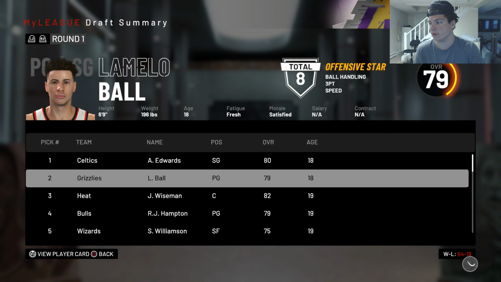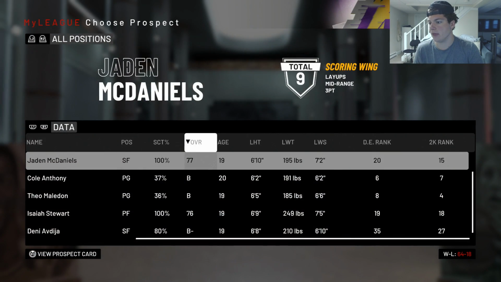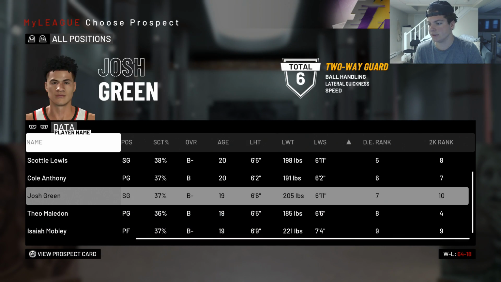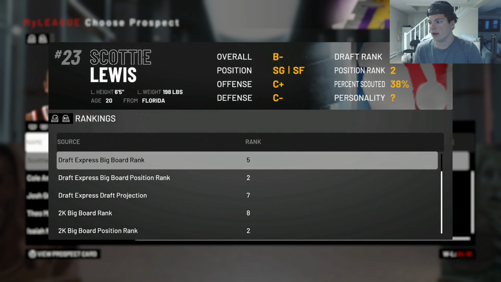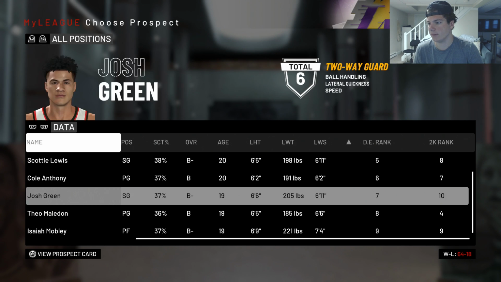So, draft summary so far. Edwards did go. LaMelo Ball, Wiseman, Hampton. Okay, that's not bad in the slightest. So Scotty Lewis is still sitting here. So is Josh Green, 20 years old, 19 years old. I wish I had the overalls on this. I would have a better scout.